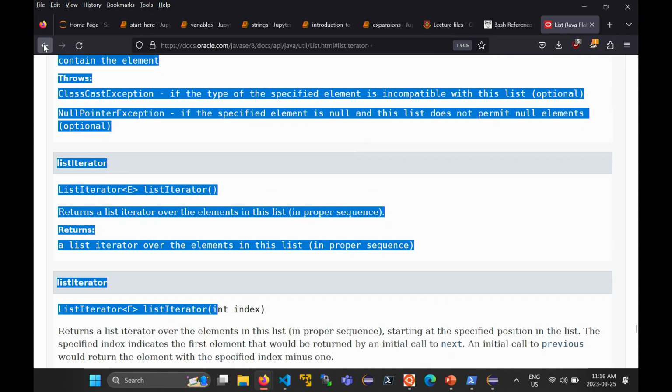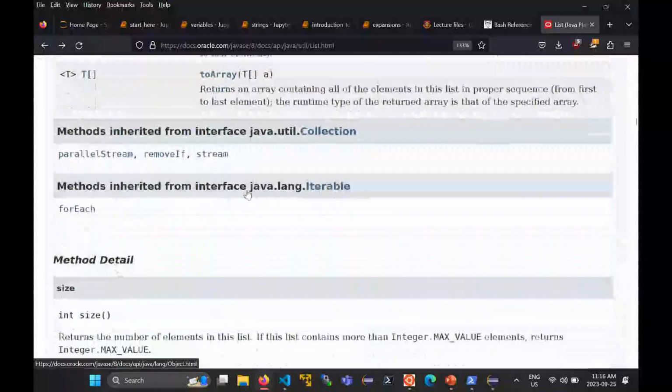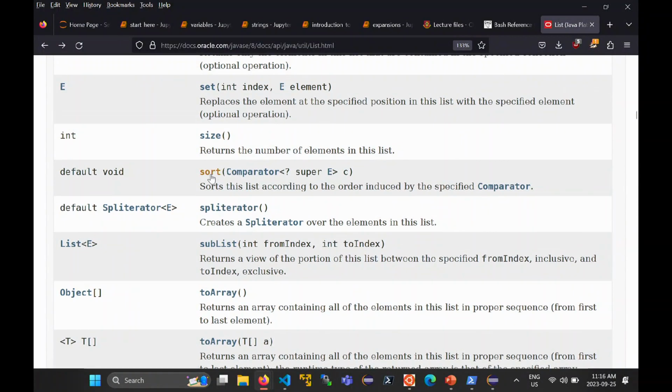Sorry, I'm in the list class right now. Somewhere there's a sort. Here we go. So there's the sort method inside the list class. Well, it's actually the list interface, but never mind. Notice that this method takes in something that looks bizarre. This is the problem with reading Java documentation for new Java programmers. About half of it doesn't make any sense because you can't read it. We have no idea what the question mark super E means. So whenever you see something like this for now, just ignore it.